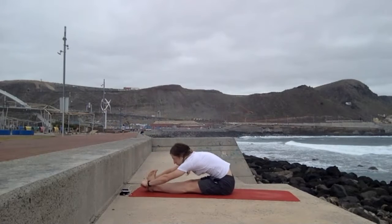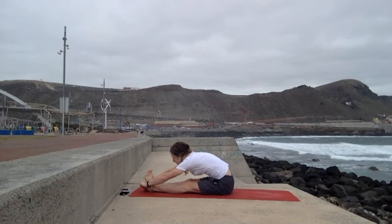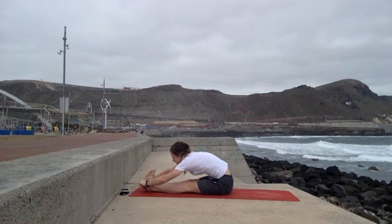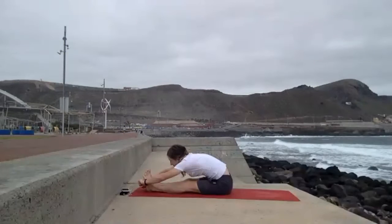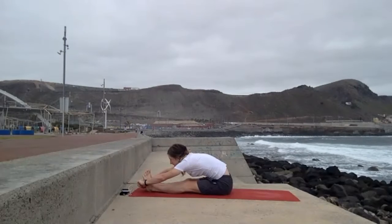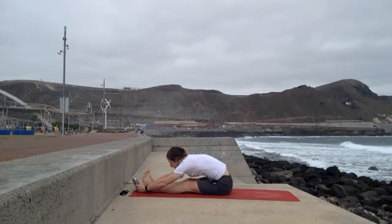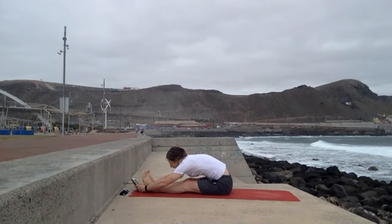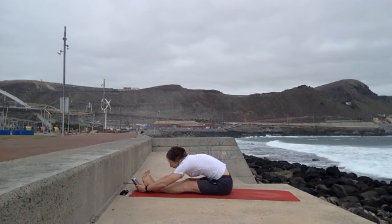Exhalation forward, bent into Paschimottanasana. Let's stay here for 10 deep breaths. Inhale. Exhale. 10. Inhale. Exhale. 9. Inhale. Exhale.